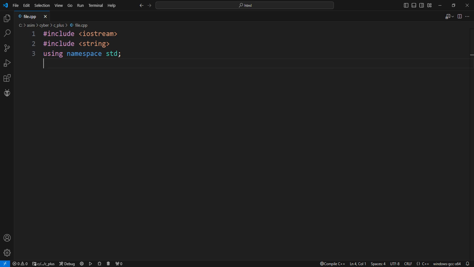Define the book class, which represents a book object in a library or store. Attributes of the book class. Variable to hold the title of the book. Title is a public member so it can be accessed directly from outside the class.